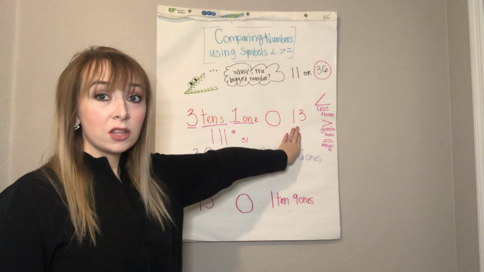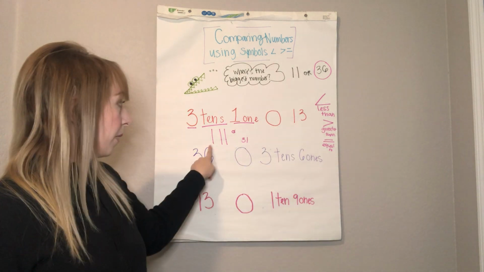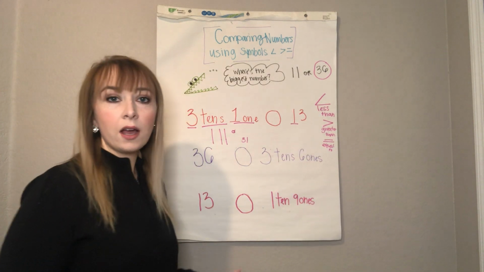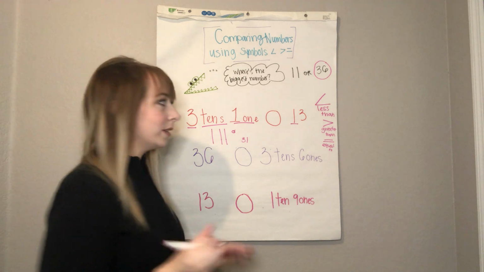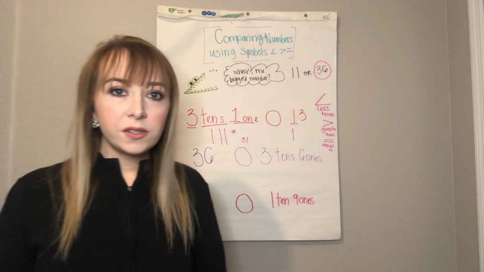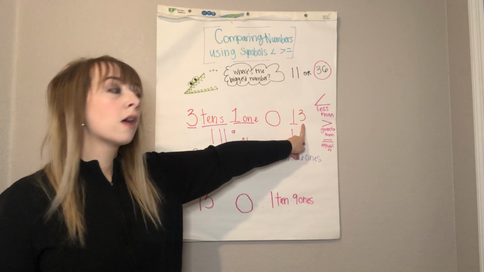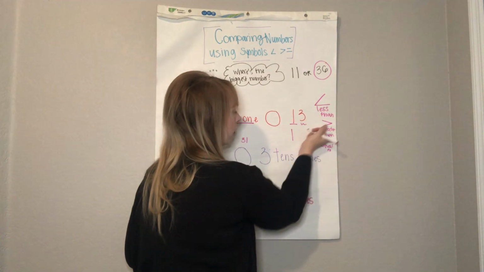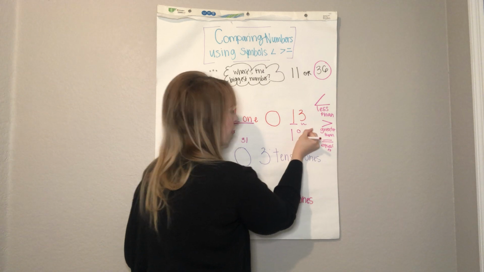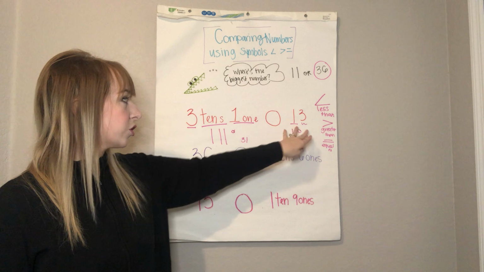Now we're comparing it to the number 13. So on this one, we could still draw a picture if we wanted to compare that. So let's do that. And the number 13, how many 10s do I have? 1 10. So let's draw it out. I have 1 10. And how many 1s do we see in the number 13? How many 1s? 3. So let's draw out our 3 circles. Counting Miss Gordon. 1, 2, 3. So now I have a picture of each and I have the number to compare.